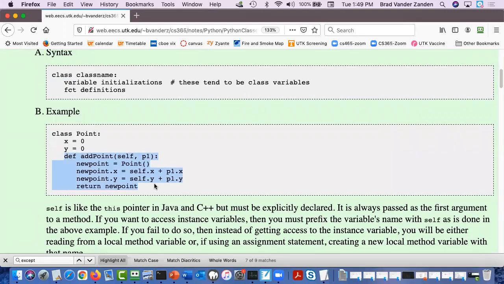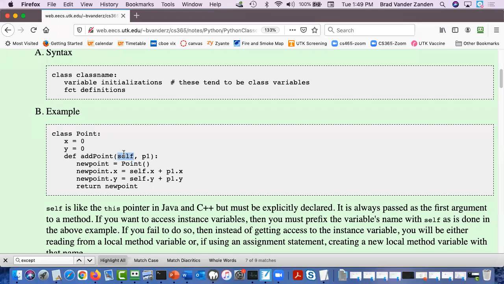You'll notice that the method's first argument is named self. Unlike C++ and Java, you do not have an implicit this pointer in Python. Instead, the pointer is passed to every method, but you must explicitly declare that pointer as the first argument.